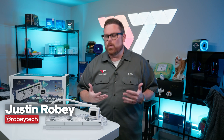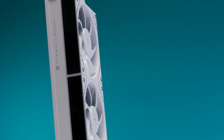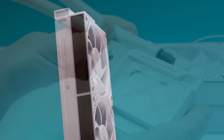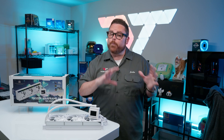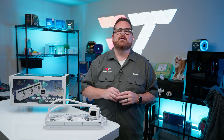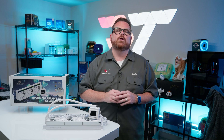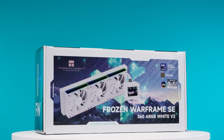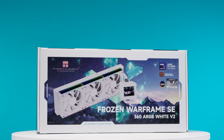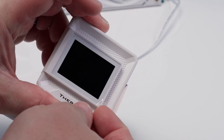We've been using Thermalright products for a while now at Robitech, and for a very good reason. From what we've seen, Thermalright has made it their mission to pull features from higher price points and make them more accessible to everyday PC builders. Though, spoiler alert, they might be branching out a little, and we might have had the chance to get a hands-on with their first truly premium liquid cooler. Stay tuned for a future video on that one. But today, we're looking at the Frozen Warframe SE V2 — another example of Thermalright's accessibility approach to the PC DIY market.